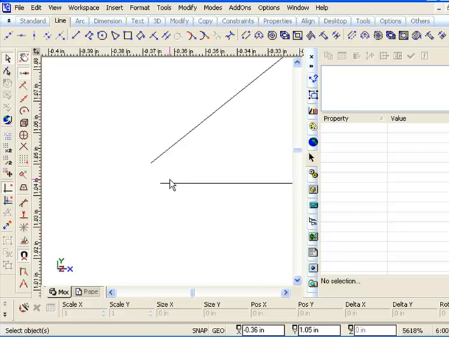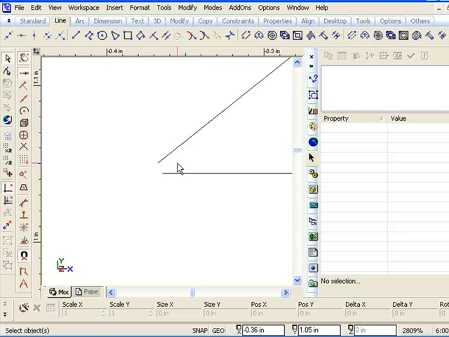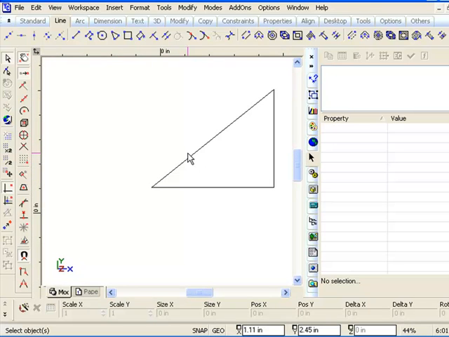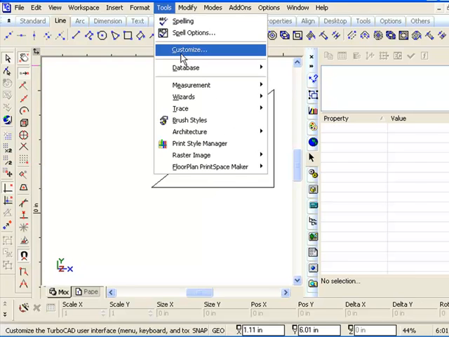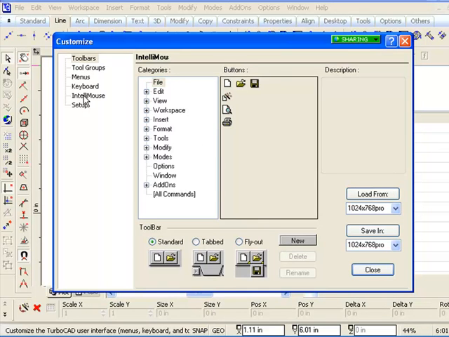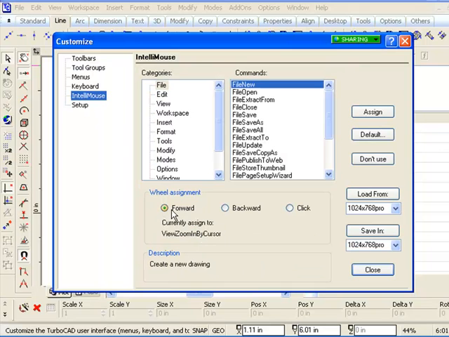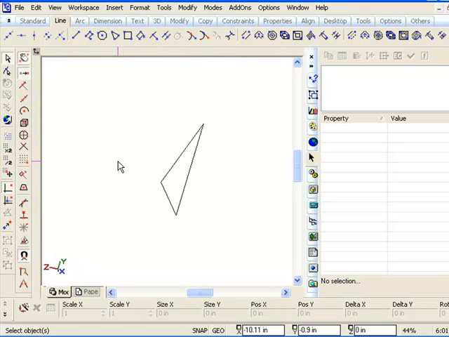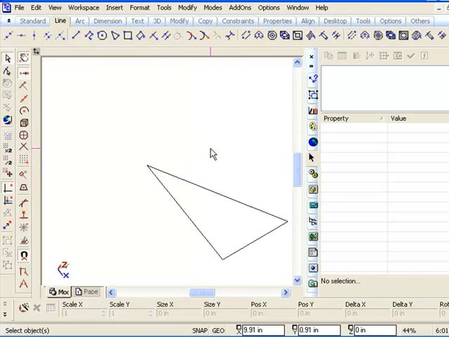Okay. Rob, why don't you do what you just did again, because I'm sure our users are going to run into that one. Talk about the clicking and holding down the mouse button as you move. Okay. These wheel mouses are a very important tool with TurboCAD, because you can program them via the tools customize thing here. And you can see when you're rolling forward, it's zoom in by cursor, backward is zoom out, and then the click is, when you actually click the mouse, it zooms to extents. There's a whole bunch of further options available, and if you click and hold and drag it, then you're switching into 3D. And that's why I kind of avoided that right off the bat.